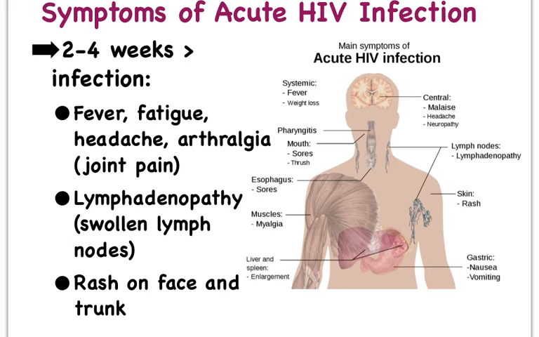So now we can start discussing some of the symptoms during the acute HIV infection. Again, the first few weeks after infection, the person might feel kind of fluish, right? Fever, fatigue, headache, even some joint pain, but there will also be some swollen lymph nodes. You know, these are really nothing unusual. If you think about it, when we have the flu, we might have these symptoms as well. But also people develop this rash on their face and trunk very typically. So this is a bit different, this rash.